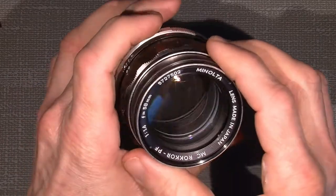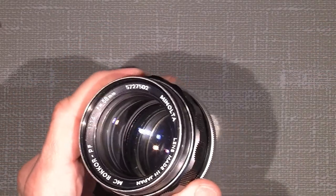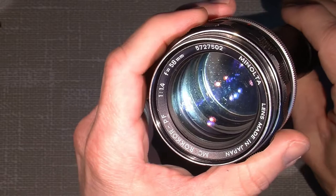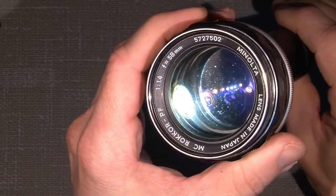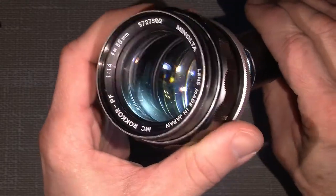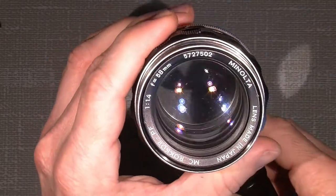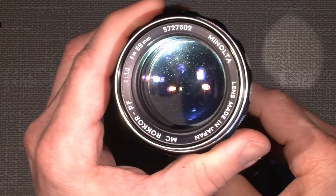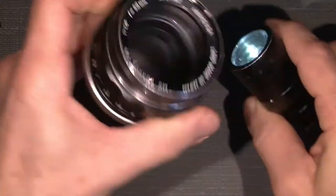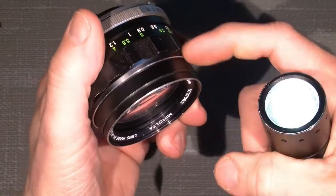Now, the lens elements look pretty, what do you say, not clear. But let's have a look how it looks with a torch through the lens. Wow. It looks like some really dusty environment. Some fragments, and it looks like there may be some kind of fungus, or not fungus but haze or something, especially on the inside of the front lens group.